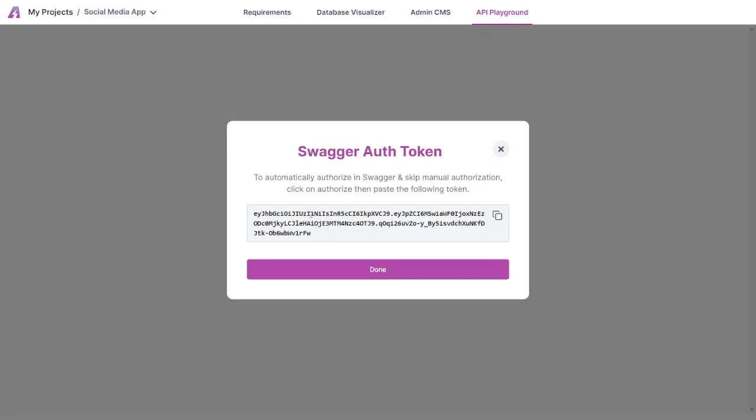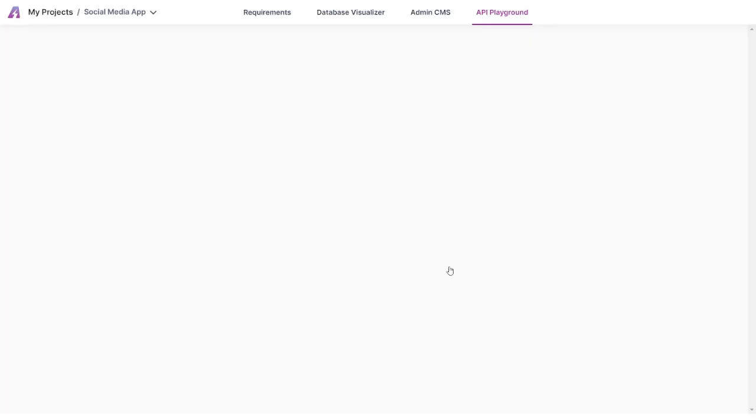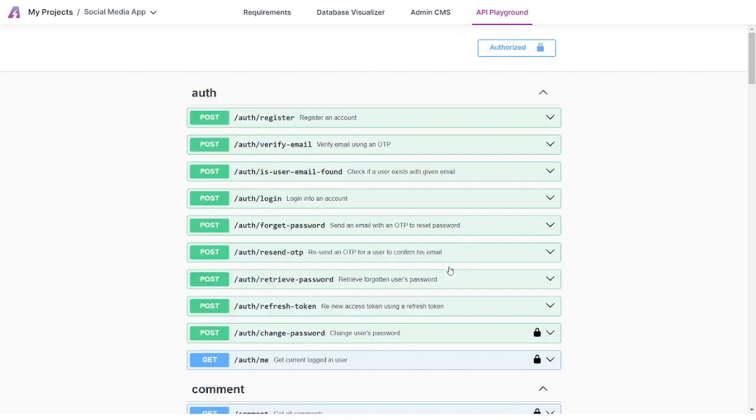So first off, it gives me the authorization token, because everything here is secure. If I want to use this in my front-end application, that's integrating with the API. So each one of those is an API endpoint, meaning that I can talk to it, send data to the server, and get data from the server.